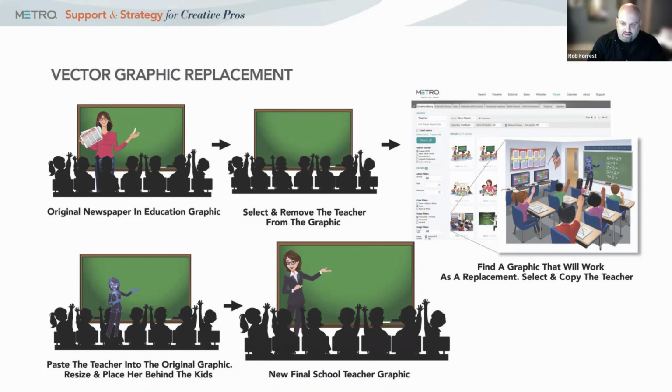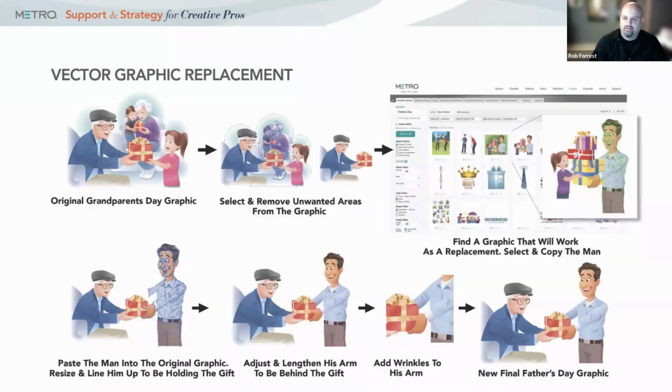I downloaded the file from MCC and in Adobe Illustrator, selected and deleted the teacher holding the newspaper. I went back on MCC and searched for a vector graphic of a teacher, and from the results, I chose this classroom graphic. I selected the teacher from it and extracted her, and went back into the original file and pasted the new teacher into the scene behind the students in the foreground. I enlarged her to make her the correct size, and this leaves plenty of room on the blackboard to add any additional information. Next slide.